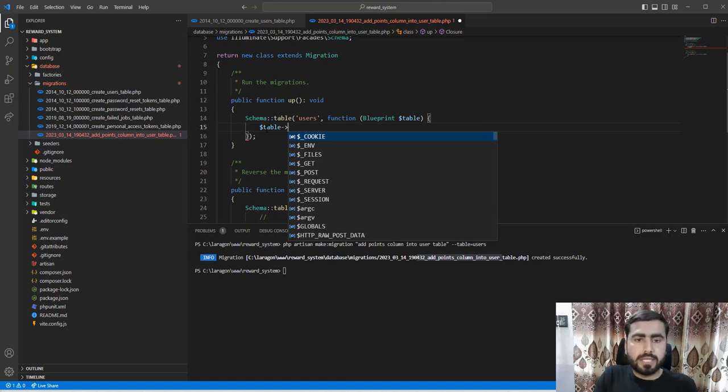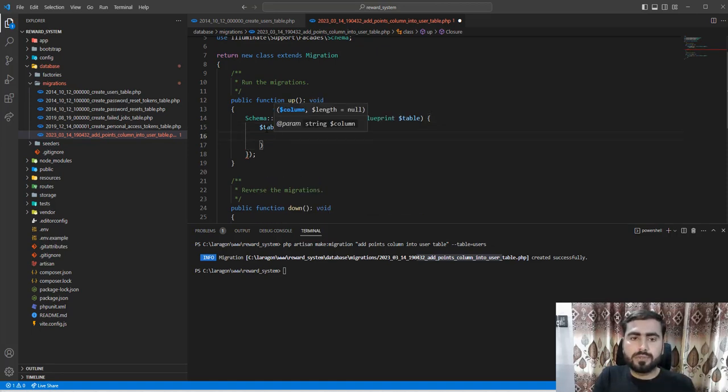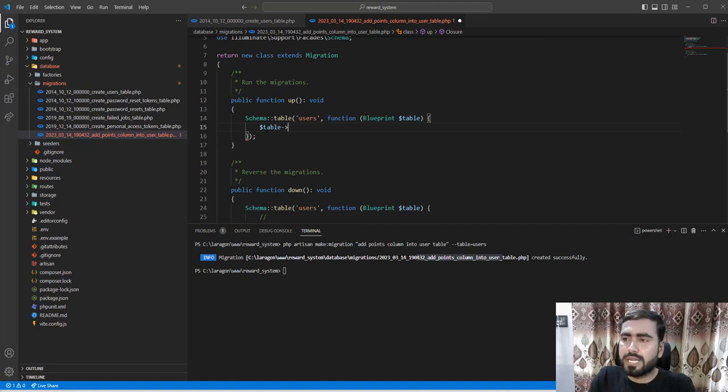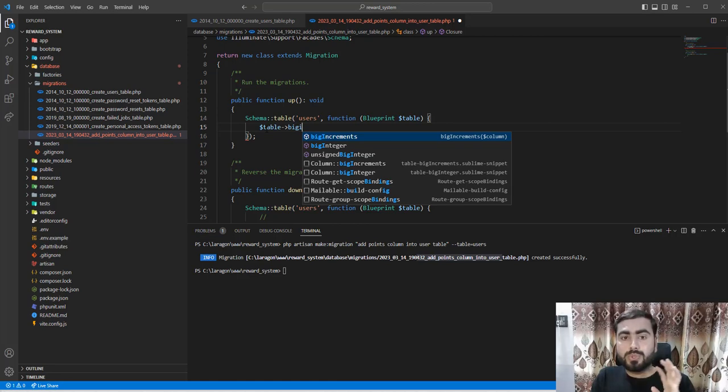You could use decimal or float, but I don't want to store points as a float. I want an integer, so here I'm going to use bigInteger. Remember, don't use bigIncrements; you need to use bigInteger.